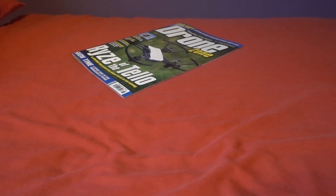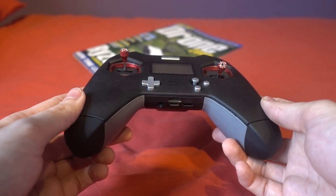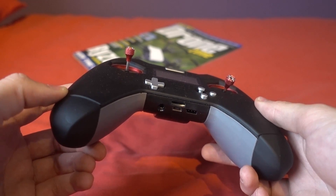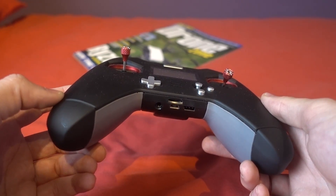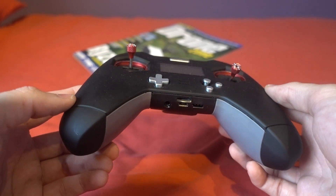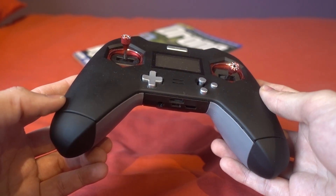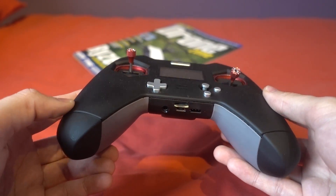I also want to correct something I got wrong in my X-Lite review. I said that when you plug it into the computer and use it as a joystick controller for a simulator, the mapping was slightly different from the X9D — but that's not true. It was because Eachine had used a strange channel map for the Wizard, as it came as part of an RTF bundle. So the mapping is actually the same as Taranis, and I believe the X-Lite is on sale now, so I'm sure they'll be selling well.